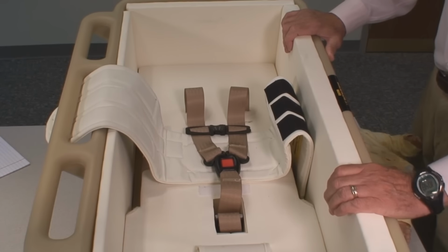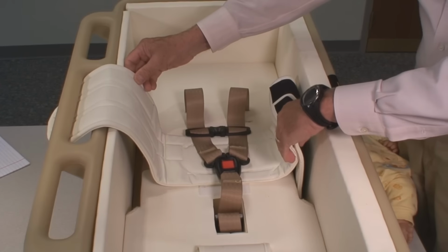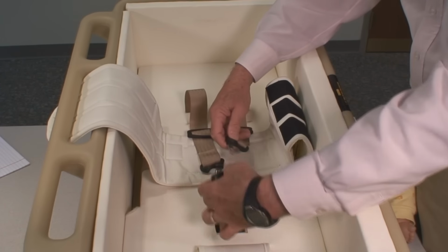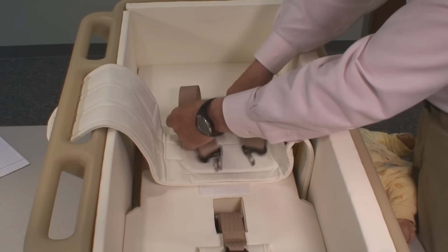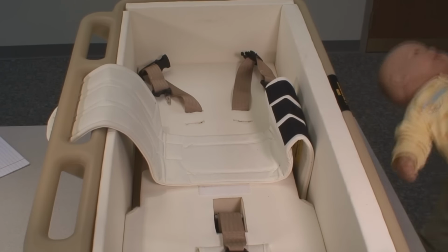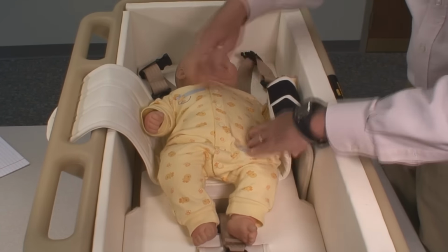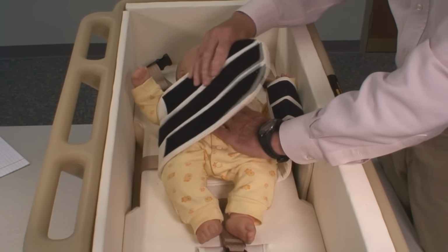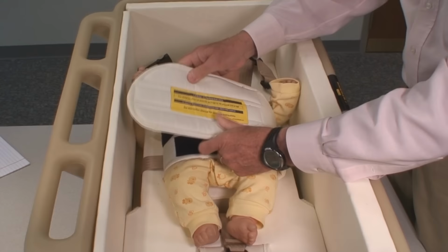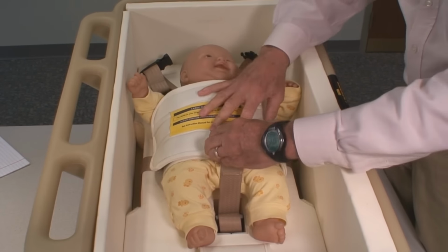Okay, we're now ready to install the child in the 3-point harness. Again, the cummerbund is in position under the 3-point. You disconnect the buckle, lay the buckle aside, disconnect the chest clip, lay it aside, and lay your child on top of the cummerbund. You must always use the cummerbund when you're using the 3-point. It's mostly designed for keeping the child in position and protecting the child from the buckle hardware.